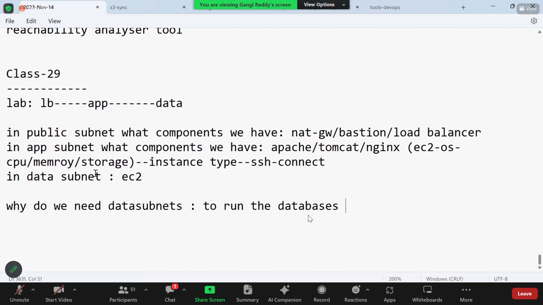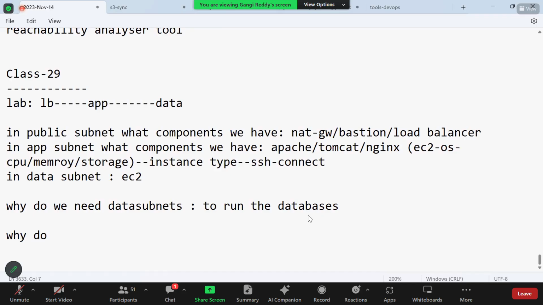Because this is one of the most important things, and we don't want to share it with any others. So people prefer to keep the databases in a separate section and don't share them with the outside. One is security, and the other is to keep things separate instead of grouping everything in one place.